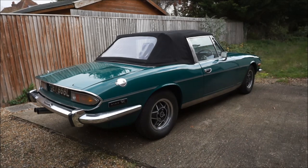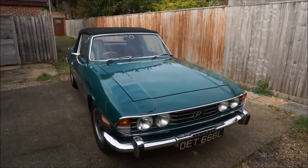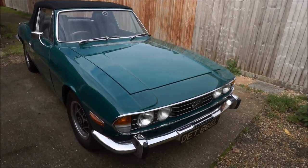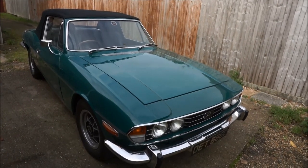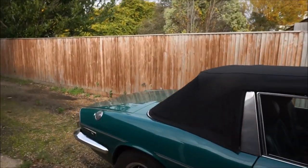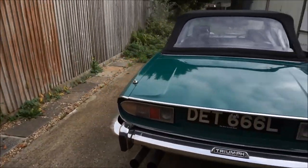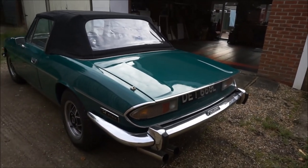Since then I've spent hours improving the car in many ways, which I will be going through. When I bought the car, the chrome was generally very good, but I have changed all the horseshoes on each corner — two I've had re-chromed and two I've bought good second-hand ones. The only other major chrome I had to do was on the near rear side quarter, which I bought second-hand and it's quite good.